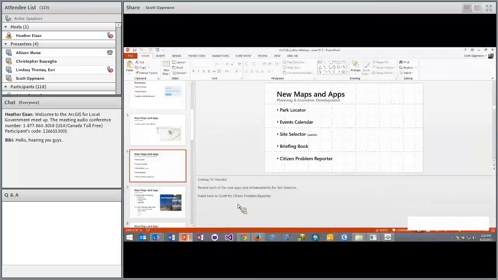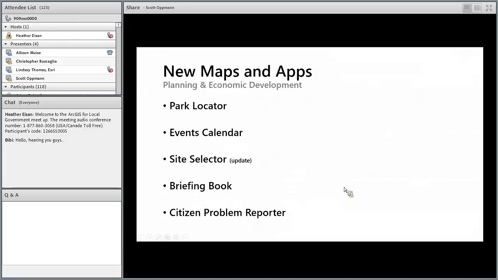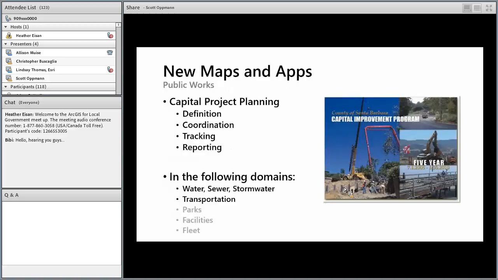So that's many of the new applications that we're shipping for planning and economic development organizations. And obviously Citizen Problem Reporter isn't just for planning, right? You can author content for the utilities or public works domain, and essentially the maps you author for that application really skin and make the application work. And Allison will talk more about it in a minute.